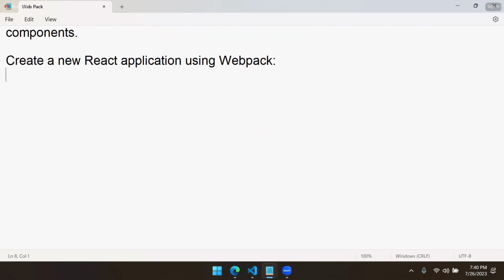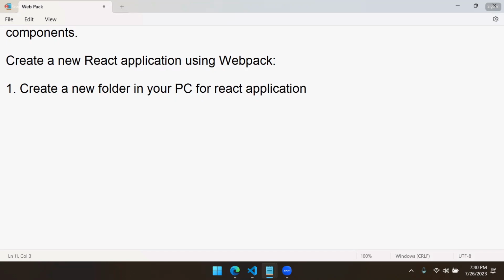Let's go. I think in the beginning I explained how to create an empty project, in that use React in an existing project or in a new project. The same process we have to follow. First thing you have to do is create a new folder in your PC for the React application.